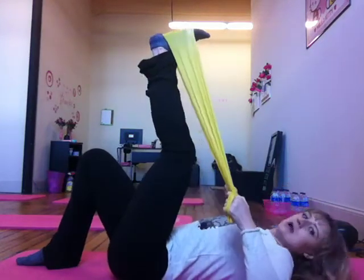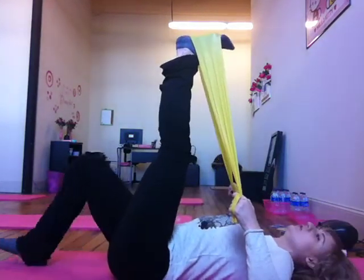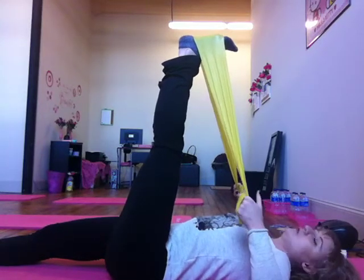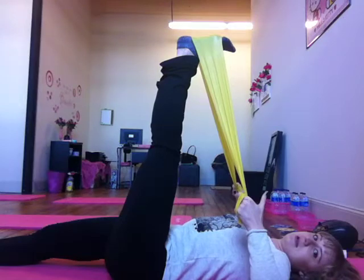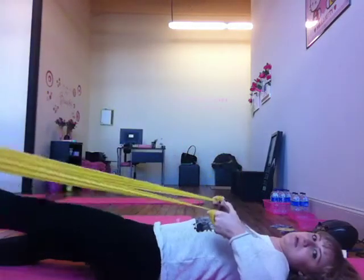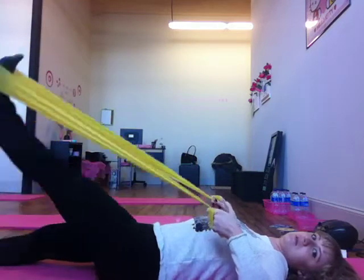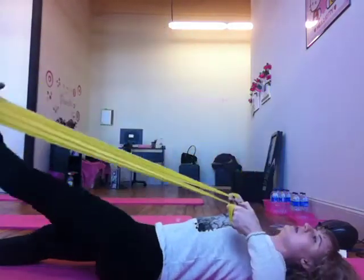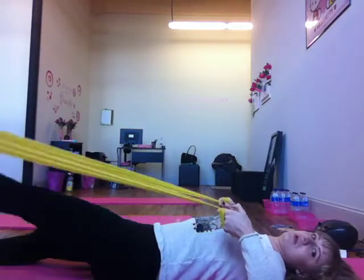While keeping your elbows on the mat, you're going to straighten the right leg, keeping the left foot flexed, all right? So the left leg is as straight as it allows you to go. You're going to drop the leg down, touching the floor, bring it back and hold it for a second. And again, bring it down and bring it back.